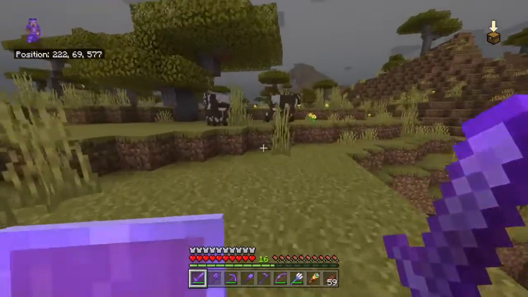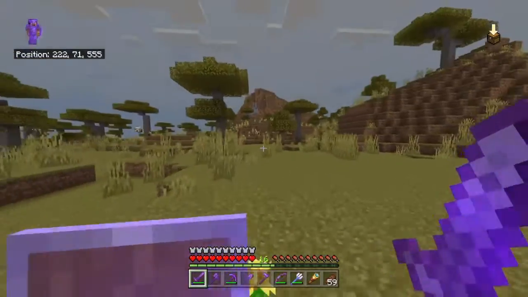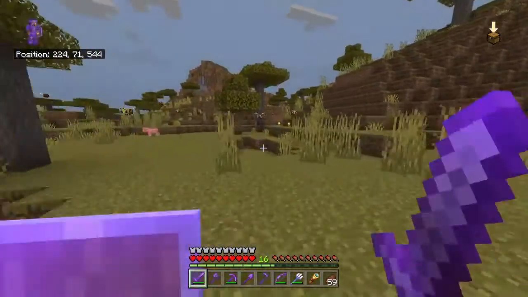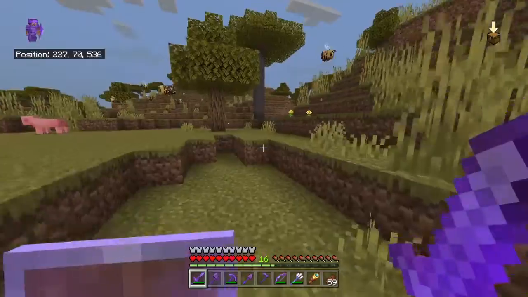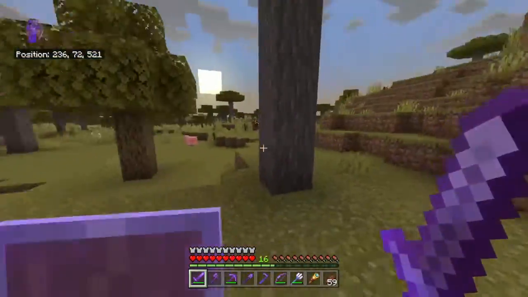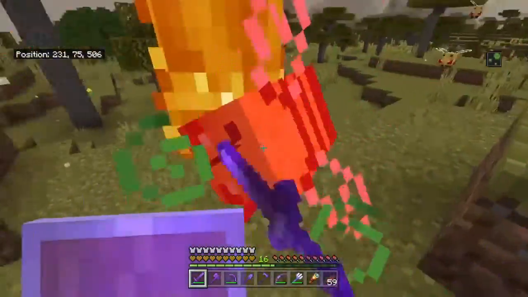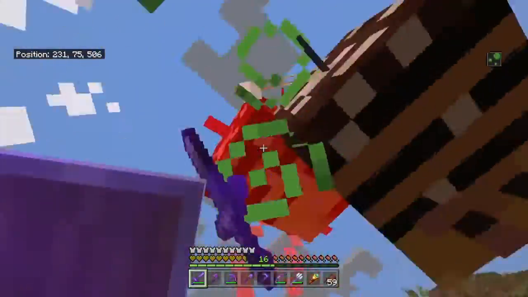I'll show you where everybody normally does spawn. Why are there bees over here? I guess they migrated, because I did have an opening in that place and a lot of bees got out. I was wondering where they all went, because a lot of them escaped and I just didn't see them for a while. Oh, that's probably why.